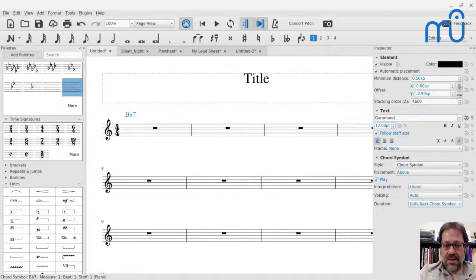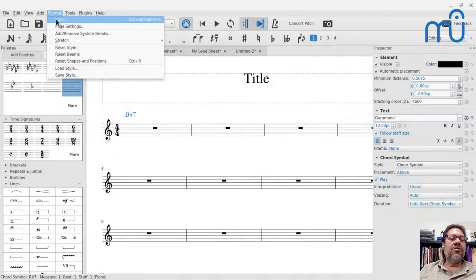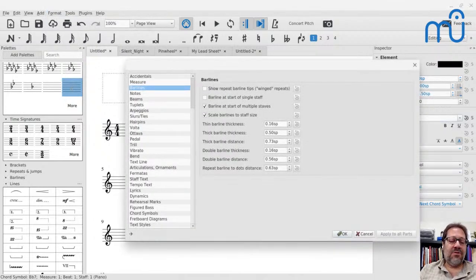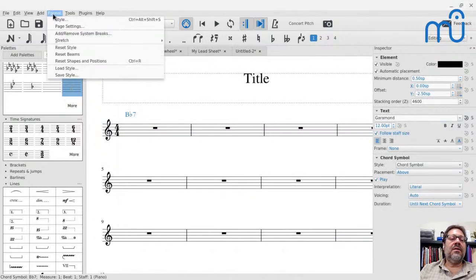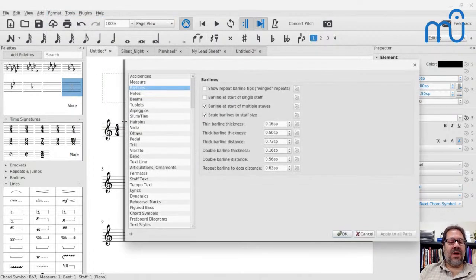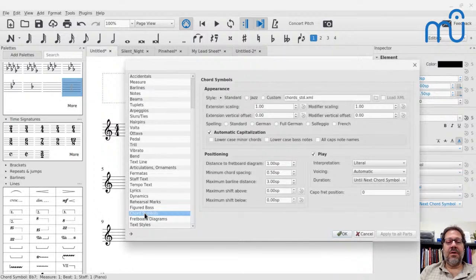Make sure there is a flat sign at the proper SMuFL location, but you have to know about font editing to do that. So, where's the, yeah, I go fast. The setting to keep chord symbols at the same height is in Format, and all chord symbol related settings will be in Format. So let me slow down again. Format, Style. This is where most of the style settings are, and then Chord symbols down here.